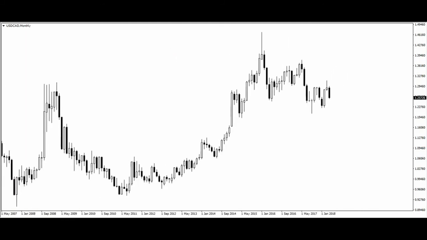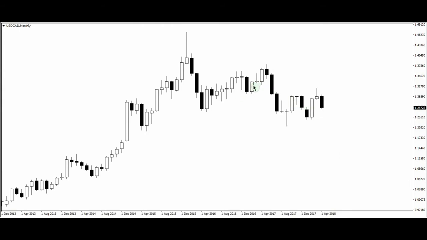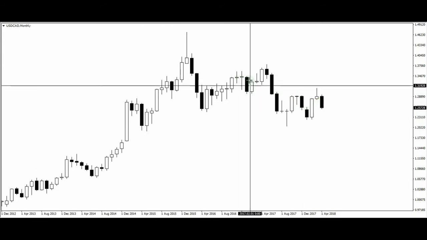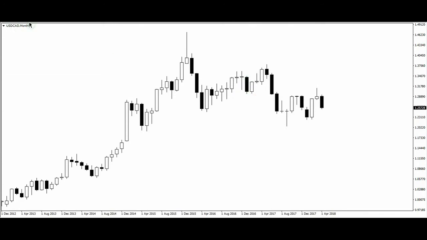Now let's get to it. From the monthly chart, you can see that USDCAD, in the month of March, had a rejection off of this breaker. This was the last down candle that ran stops on this level. This was the last down candle here, which ran stops on this level. So we break it down. This is a high time frame premise indicating that the sellers are stepping into the market.